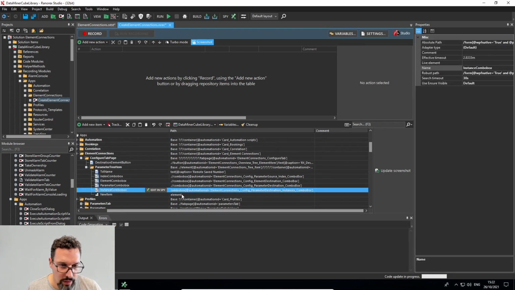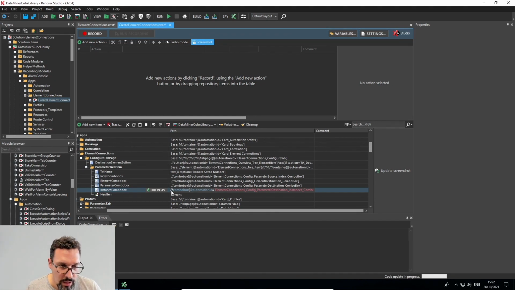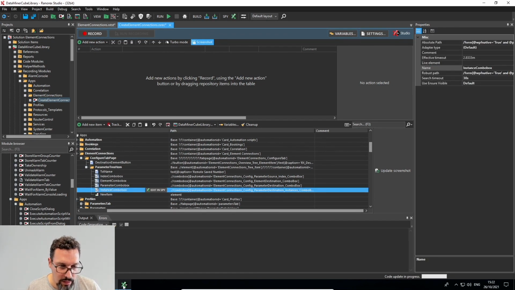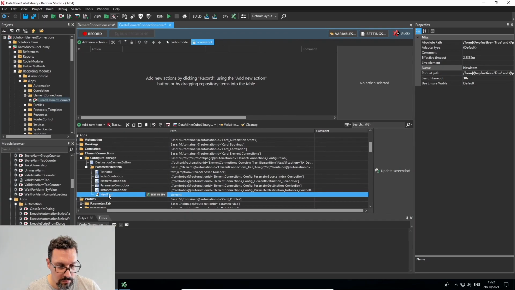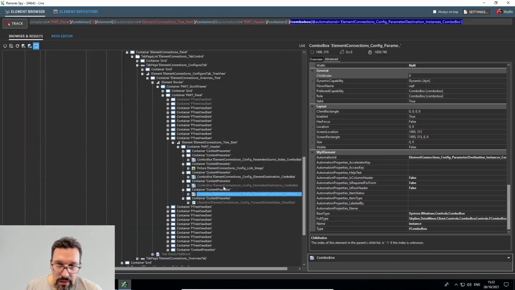Okay. And then the last one is the element states checkbox. Okay, and the ID for the element state checkbox.